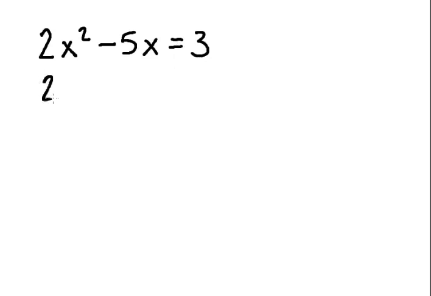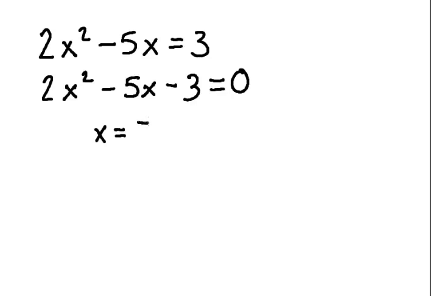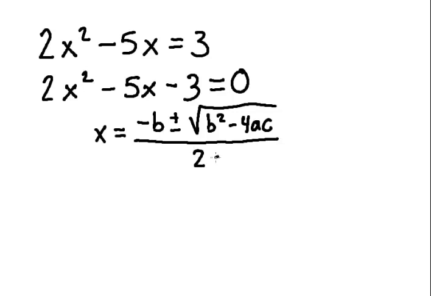So we're going to put 2x squared minus 5x. This 3, we pass it to the left side, so it's going to become minus 3 equal, because I moved everything on this side, there's nothing else, I put 0. Now that I have the equal 0, now I can use the quadratic formula. So what is the formula? The formula is x equals negative b plus minus square root of b squared minus 4ac divided by 2a.